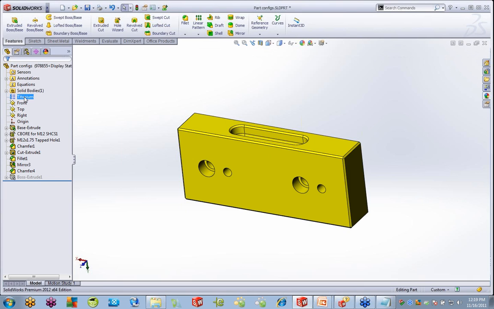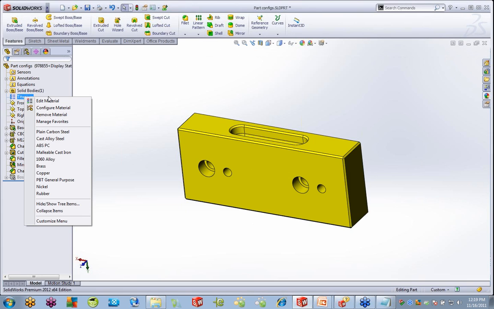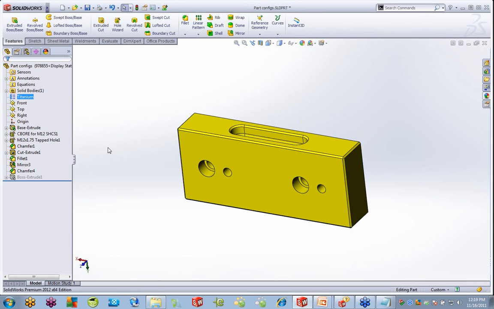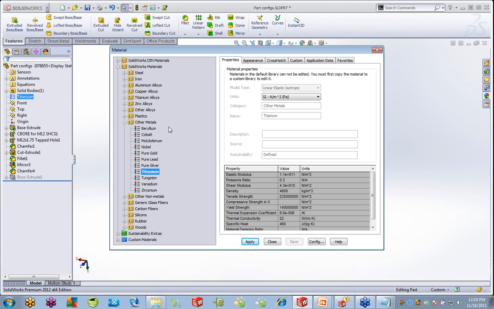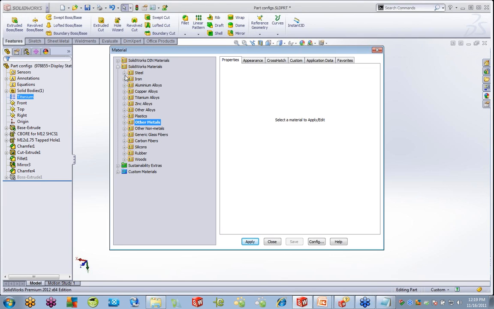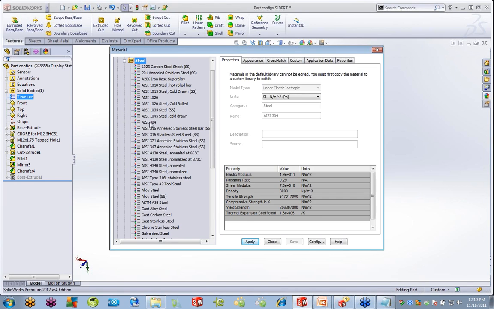What I would have to do is find where I can manually set that up. Again, you would think that it's in material, and it is. So I'll go ahead and edit the material. Maybe I want this one to be made out of some sort of steel alloy. Now there's nothing obvious within this interface, but if you look close enough, you're going to find scattered throughout the interface these config boxes.